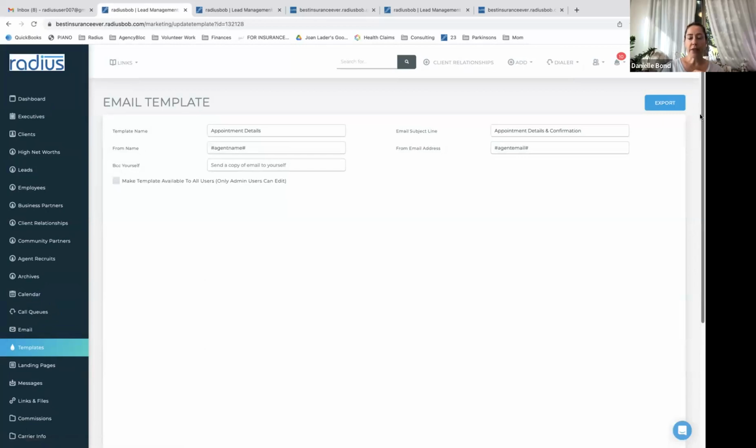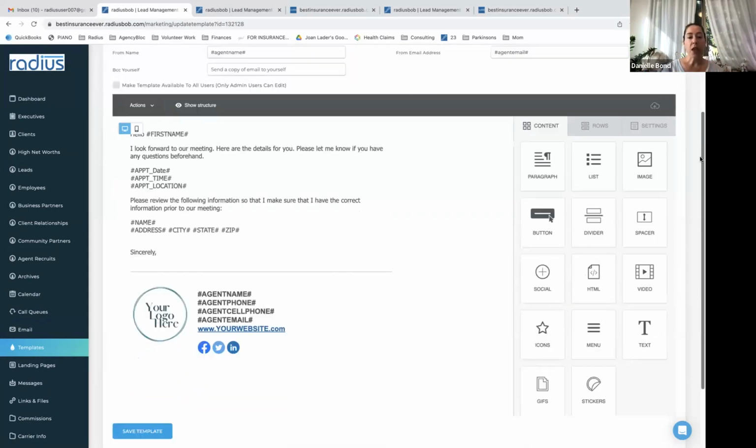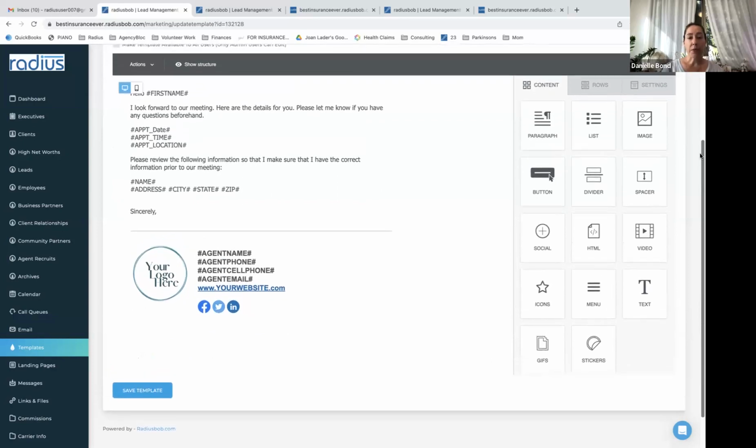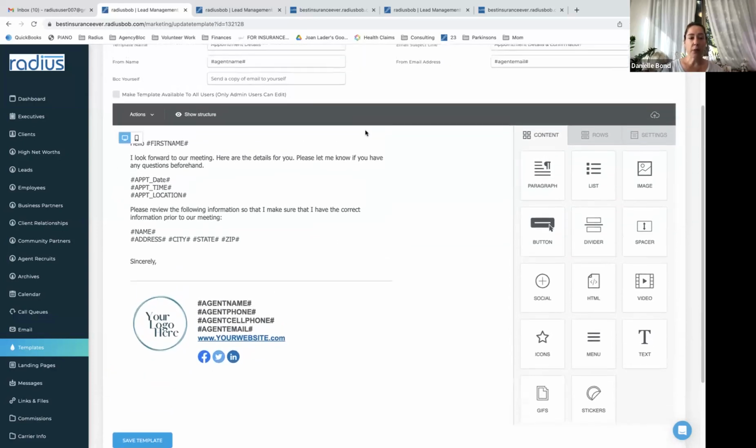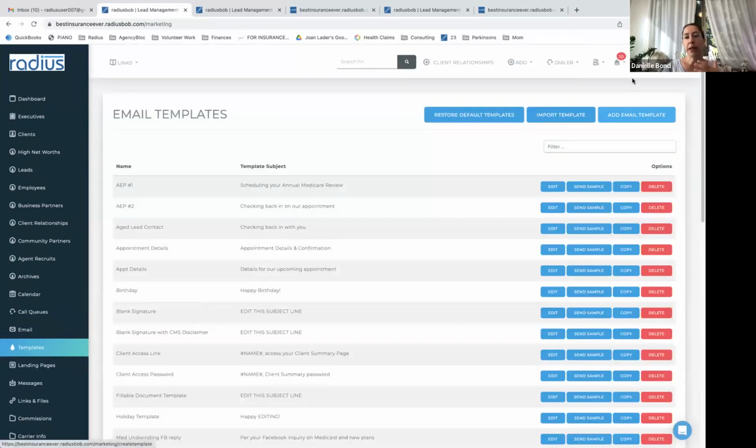We're going to be adding very shortly fields for how many plans you represent. If you don't do Medicare, I'm sorry, I talk a lot about it just because you guys have so many regulations. But for people who sell health and Medicare, which this is aimed towards anyway, we know that you now have that requirement for your CMS disclaimer, and we're going to be adding in fields of how many plans you represent.